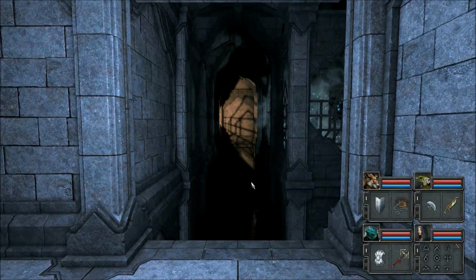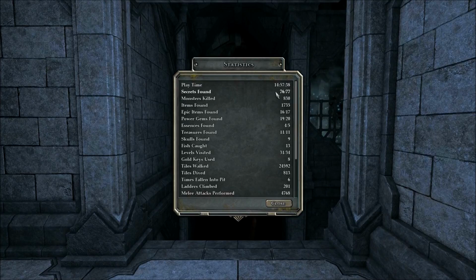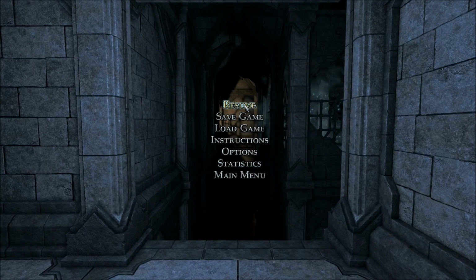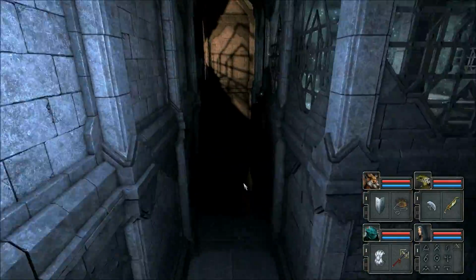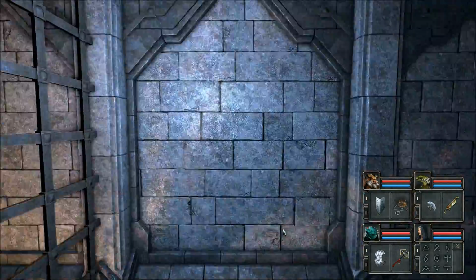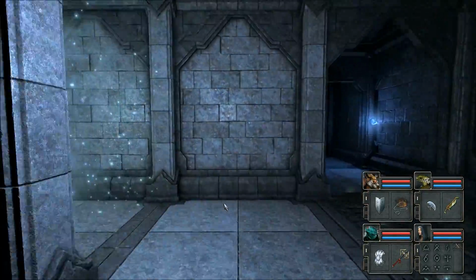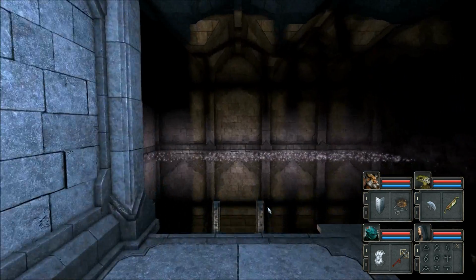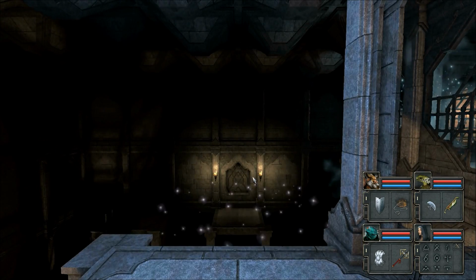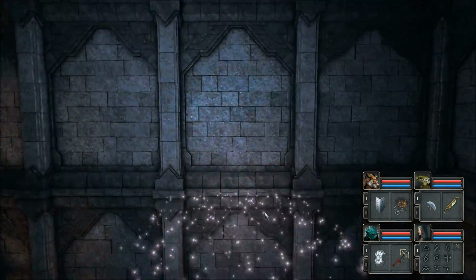Let's have a look here at our statistics. Yep, secrets found, 76 out of 77. So there's just the one late game kind of reveal that's left. I won't spoil what that is yet. But we're well on our way to finding all the secrets. And then we've got to do this walking puzzle again one last time.